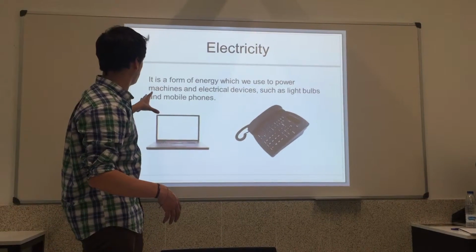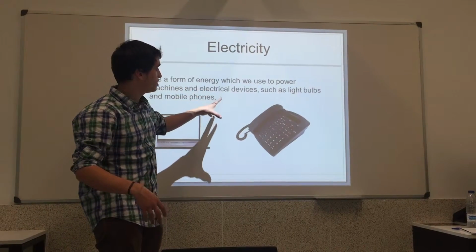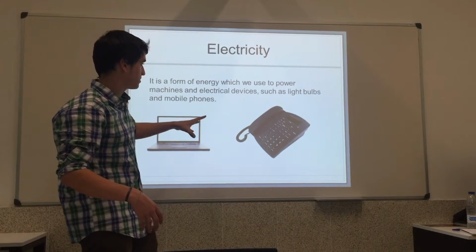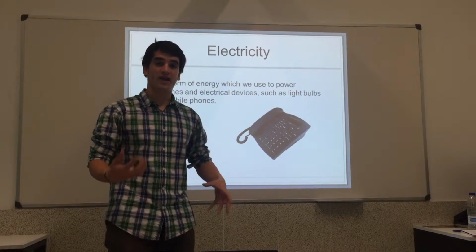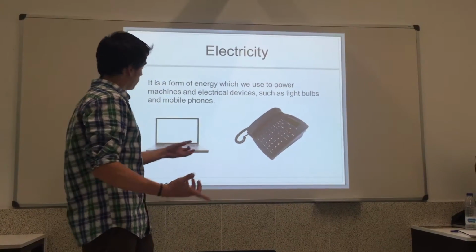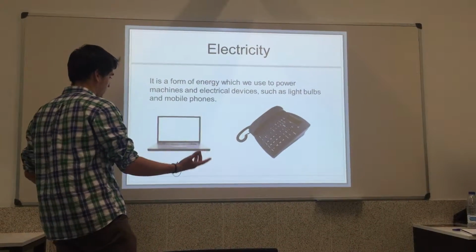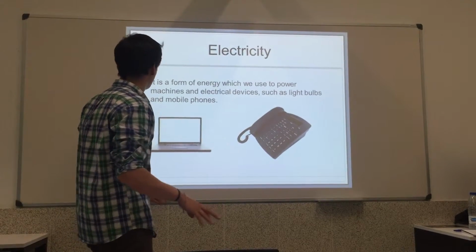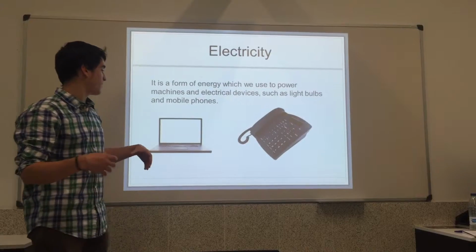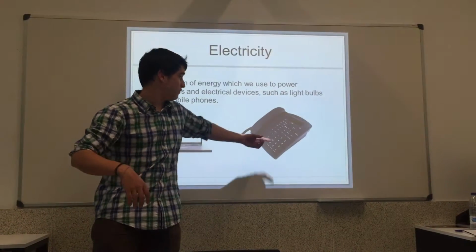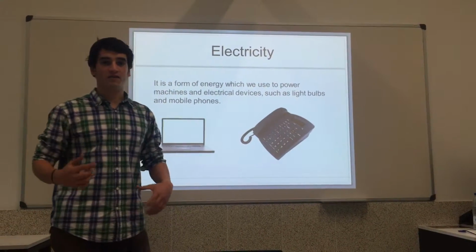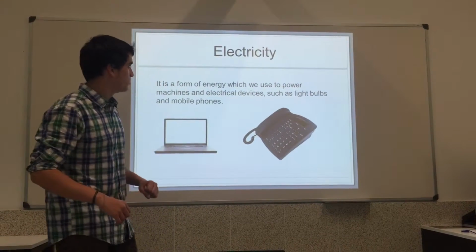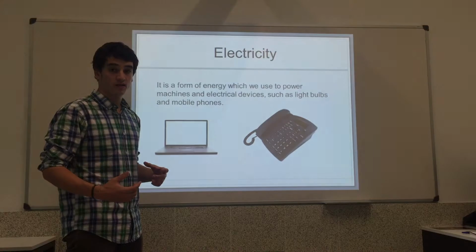Electricity is a form of energy which we use to power machines and electrical devices. But what kind of devices can we power with this kind of energy called electricity or electrical energy? Well, we can power devices such as laptops and phones. Can you think about any other devices we would be able to power with this electrical energy?